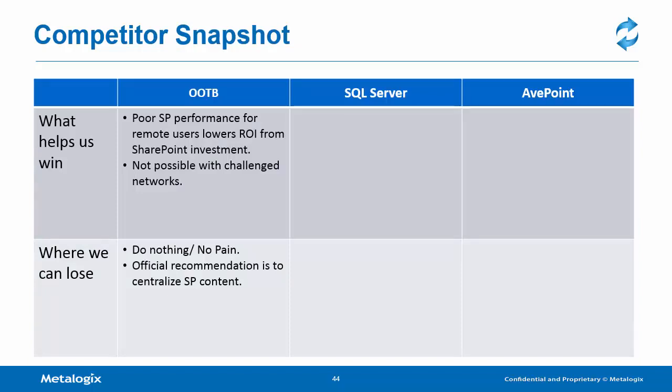So truth be told, a vast majority of prospects across the MediLogic lead pool don't consider replication a solution. So what does that mean? It means that out of the box or doing nothing is our largest competitor. What helps us win is that users are complaining about performance and want results, and not just descriptions of how the IT organization set up a proper SharePoint architecture. They want results.